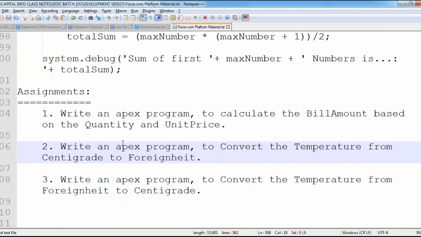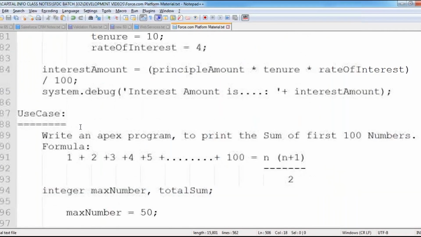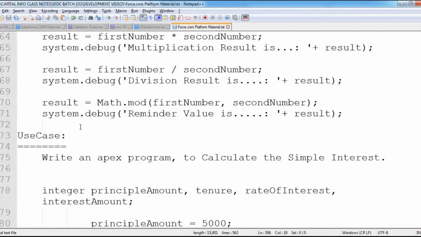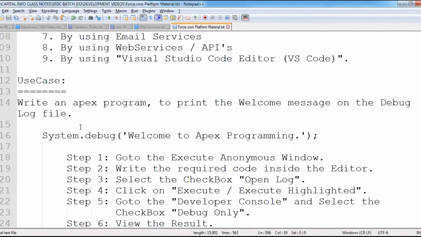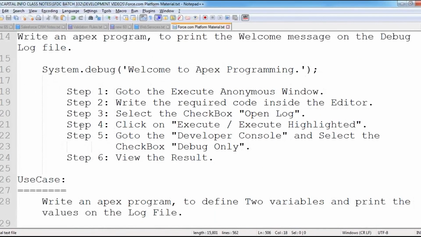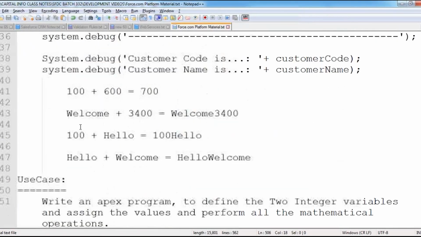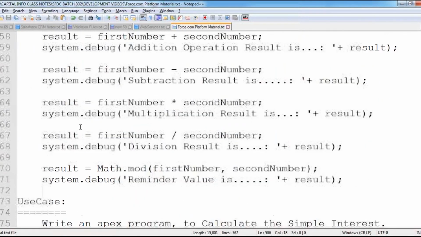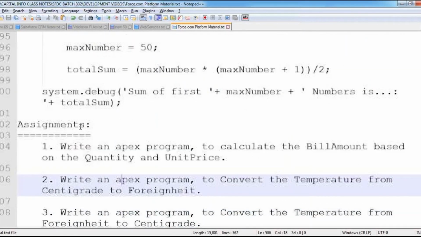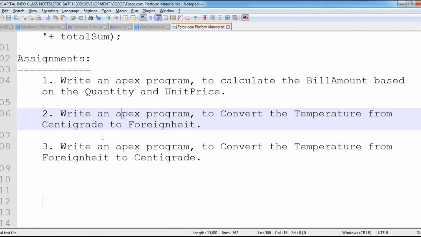Do these assignments today along with these examples. Because this is the first session for the complete programs part, and most of the people are from a non-technical background, do the practice on these examples today, and if you're facing any issue, let me know. Complete these assignments by tomorrow. If you're facing any issues with these assignments, contact me so that I can respond and we can sort it out.